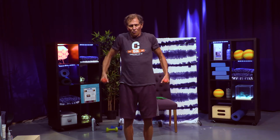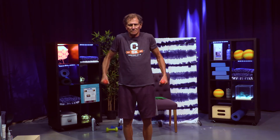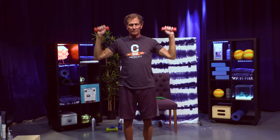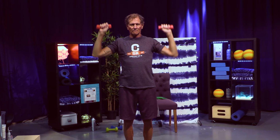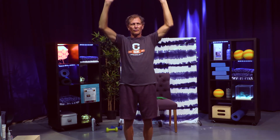And we're just going to roll the arms around. And we're coming to the presses again, holding the weight here, arms up and down. So it will increase, giving more options to make these harder. The easiest way to make any of the exercises harder is just to use a heavier weight.